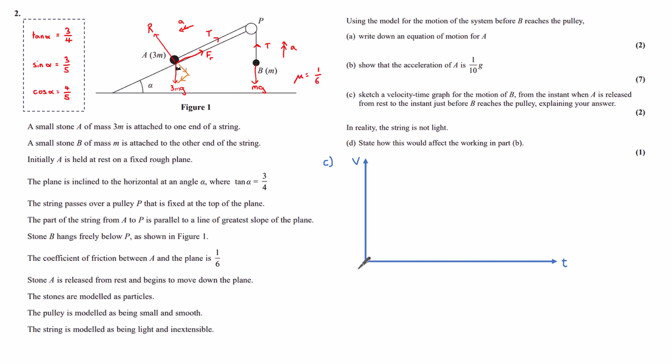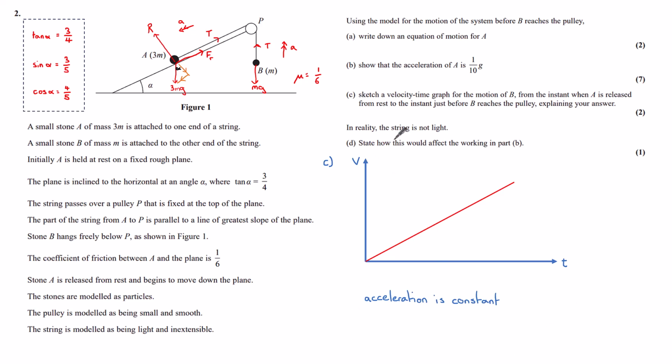And that's going to cause the velocity, which initially is at 0, to increase. And so I have this line where the velocity is increasing with respect to time. And this line must be straight because I know that dv by dt, so the change in velocity by time, is acceleration, and I know my acceleration is constant throughout this motion.